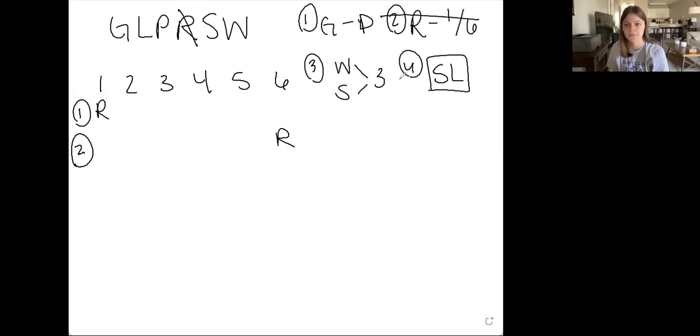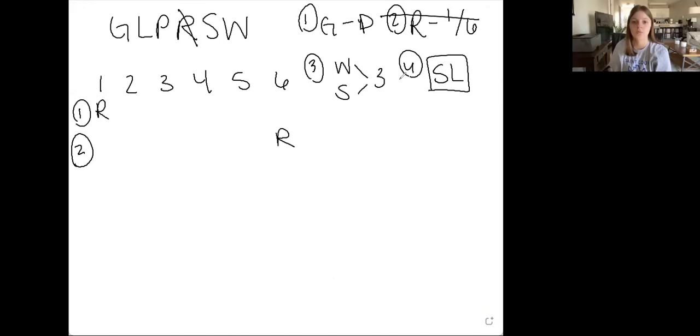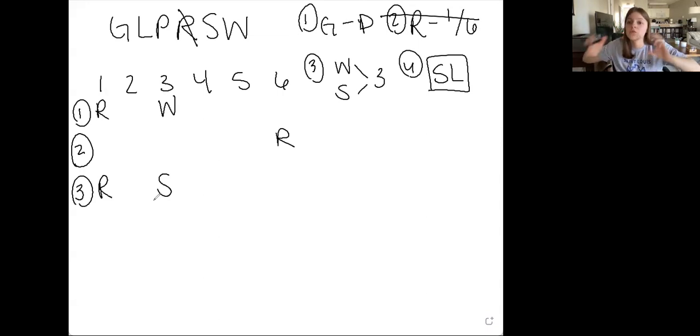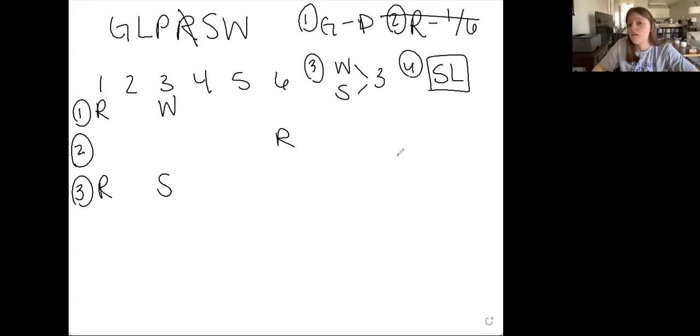What'd you do from here? And then I did the world 3. Okay. So we're going to look at them individually because world 1 is different from world 2, right? So world 1, we can have W in spot 3, or we can have S in spot 3. So that's why I'm going to make a copy of 1 and have W in 3 or S in 3. That's when we're making the split, is we can have 2 different options. Does that make sense? Yeah, I was getting confused on that.